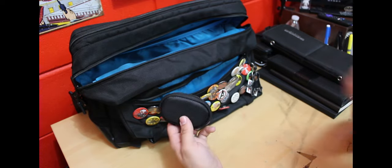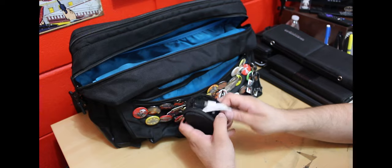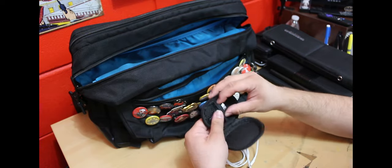Zipping this open, and this is just a little travel case you can get at Dollar Tree. I like to keep a phone charger in there, and of course, my flash drive.